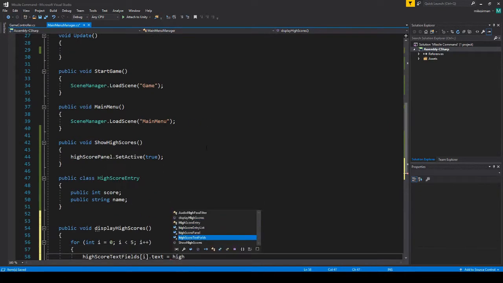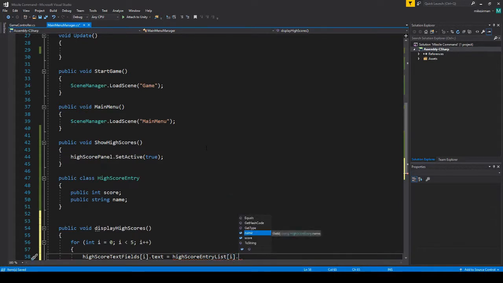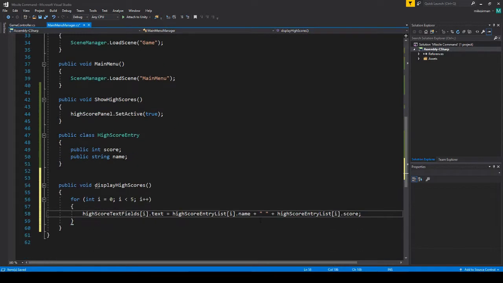So high score entry list i dot name and then plus, and then we'll do the same thing dot score. I believe that should work.